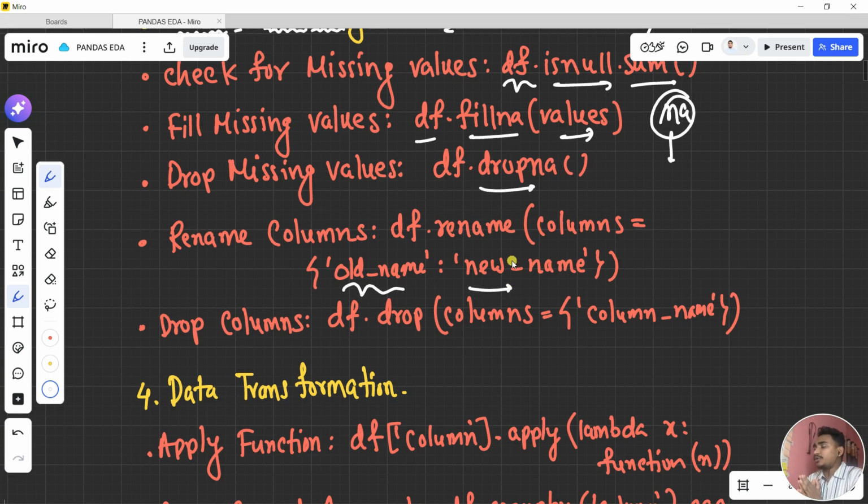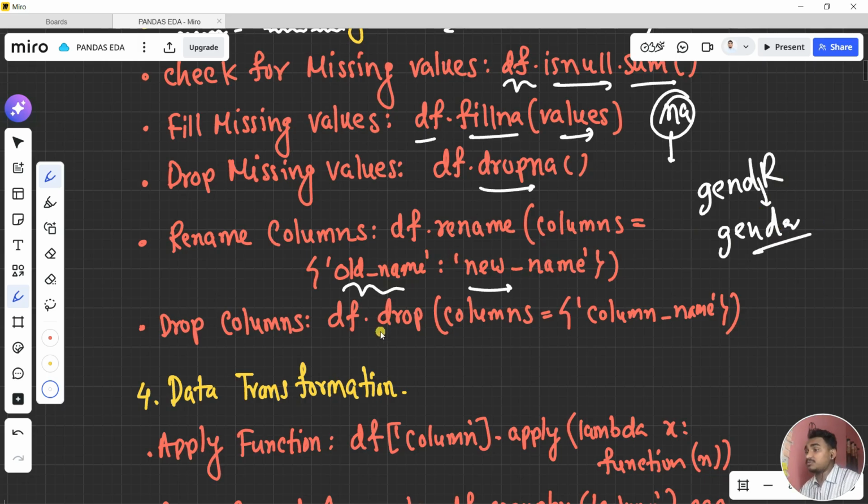It means that, let's say, I need to rename one column. Let's say I have a column called, let's say, Gender, like that. Here the G is capital, or the e is not there, so I can rename it. I can give the old name, and I can also give a new name, let's say gender, like that. Okay, I can rename it like this.